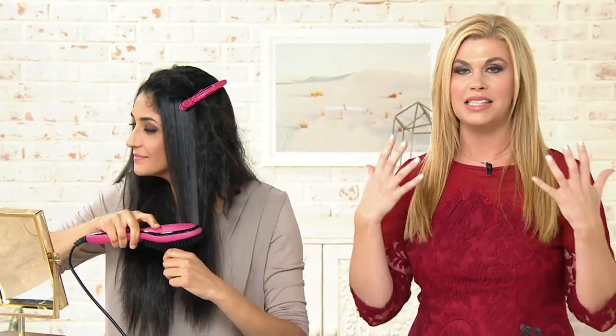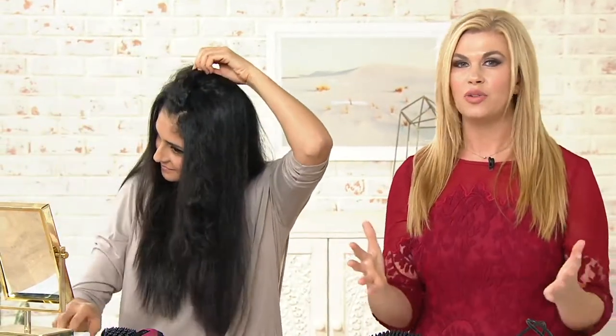Our ceramic bristles are actually going to protect your hair. So that's why my hair is actually healthier than it was before I started using it. That's because your hair looks so smooth. Thank you. It's so smooth, and my hair gets colored all the time, but I don't have to style it so much because it stays, and our thermal heat delivery system gives us all that even heat distribution. So no flattening, no frying. You get that great volume at the root because it's a volumizing tool. And with our one pass styling, you're getting these huge sections at a time. It's saving your hair. It's saving you time and money. And then you're getting this great result that will last.